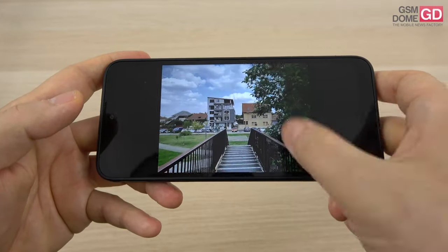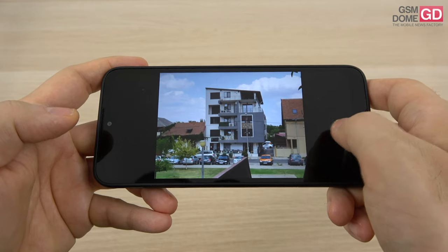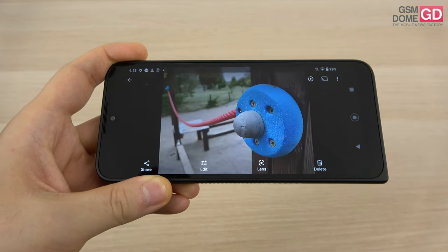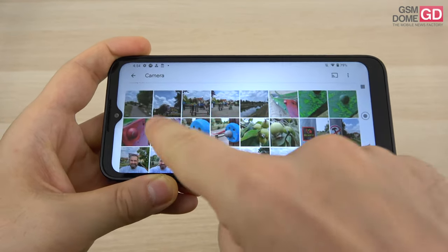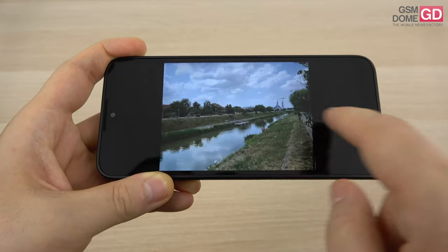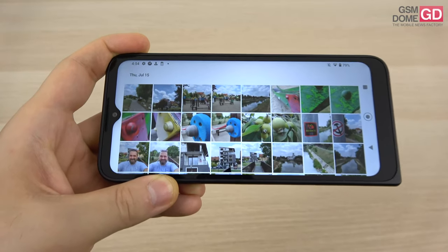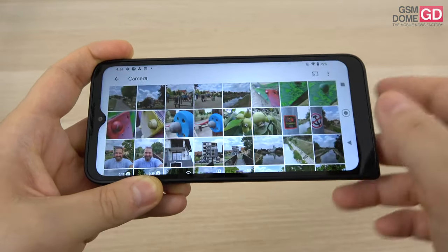As for other photos — zoom is definitely not impressive, you can forget about zooming in. For close-ups and macros, after a few attempts you may achieve something memorable, but stick with the main camera for close-ups as the 2MP sensors have too low resolution. The colors from the main camera are spot on — beautiful greens, reds, and blues. Except for the overexposure and weird cloud colors, the main camera delivers nicely. There's no ultrawide and the zoom is poor, but nice colors and close-ups are something to remember.